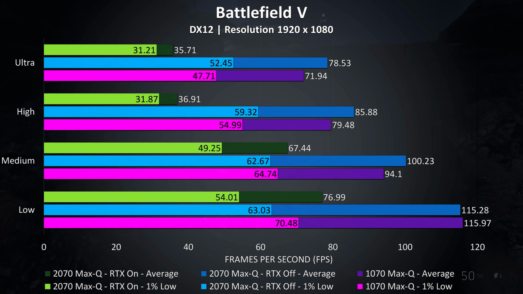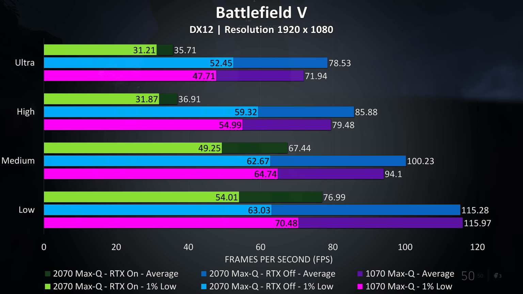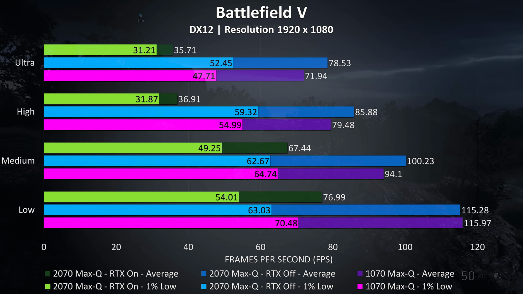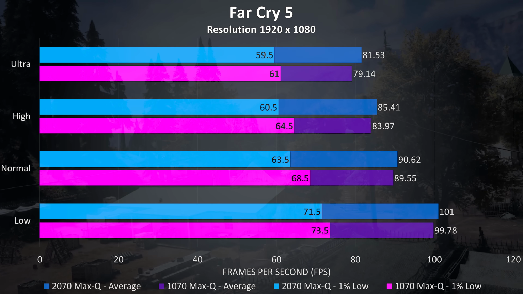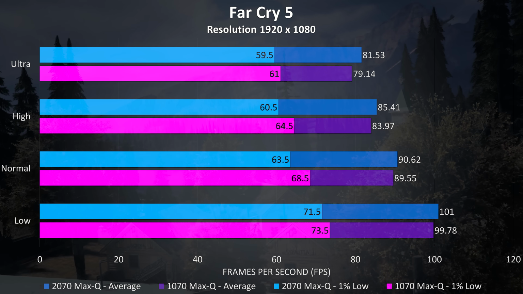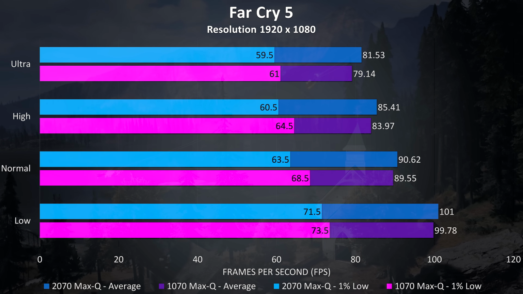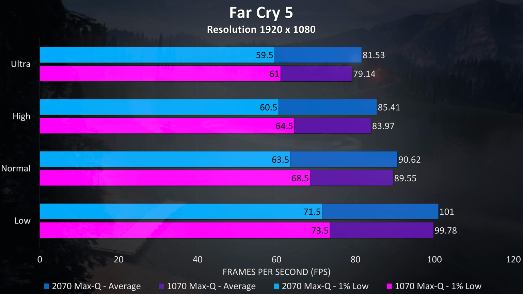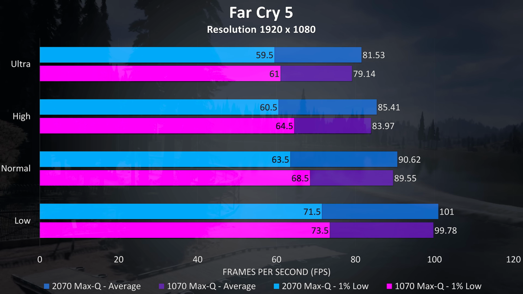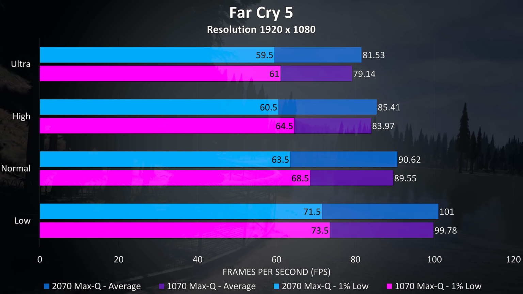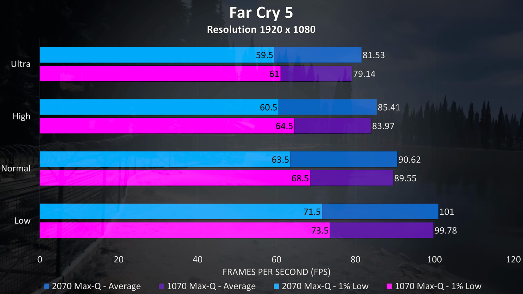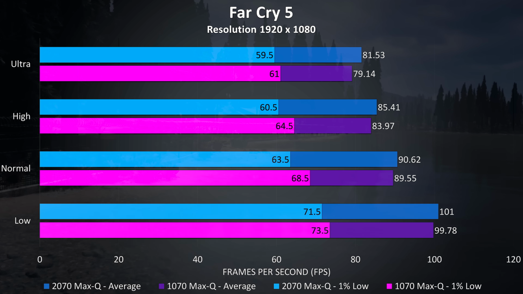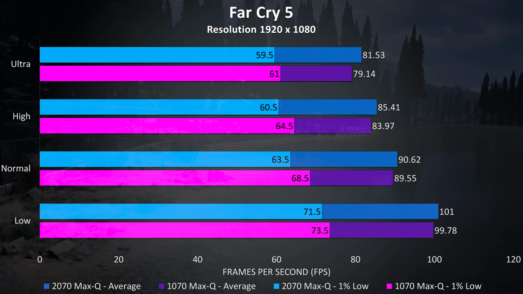Outside of RTX though, the 2070 Max-Q in the X9 was ahead in most tests. At ultra settings, it was getting 9% higher average FPS compared to the 1070 Max-Q in the 15X. Far Cry 5 was also tested using the built-in benchmark, and there's much less of a difference between the two here. At ultra settings, the 2070 Max-Q was getting just 3% higher average FPS, while the 1% lows were actually lower on the X9, likely due to that CPU throttling. I tend to find lower CPU performance reduces frame times and causes this result, so it makes sense here.